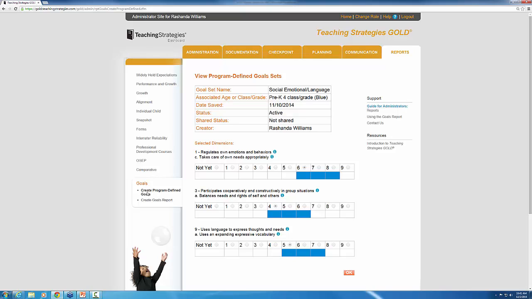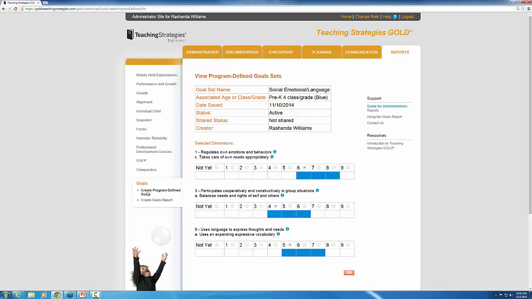I know Luke showed you earlier what our GOLD readiness benchmark is for the beginning of kindergarten. But you in your district or your school may have other goals that you expect students to come into kindergarten with, or you could do one for later in the school year. It really depends on what you want to do with this report. There's a lot of options available. So this allows you to set your own goals rather than using just either the GOLD readiness benchmark or the widely held expectations. So there's a lot of different options on this report, which is really exciting.